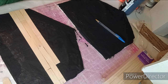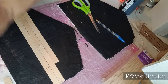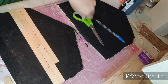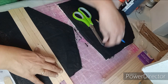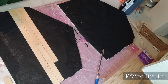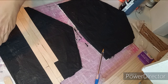Okay, I'm going to use another little piece, but I got to cut it. This is the one I cut crooked. And that is not quite long enough, so I'm going to save that and then cut a new one. It was almost long enough, but once I cut the end off, it would not have fit. Okay, got that lined up, put a little line and cut. Another little piece. I save all of the pieces. I don't save the teeny tiny pieces, but I do save those size.